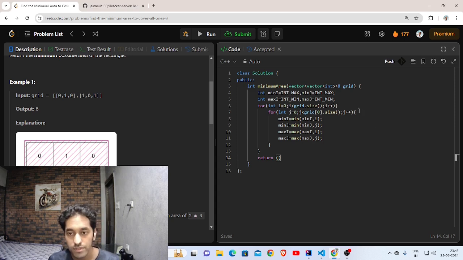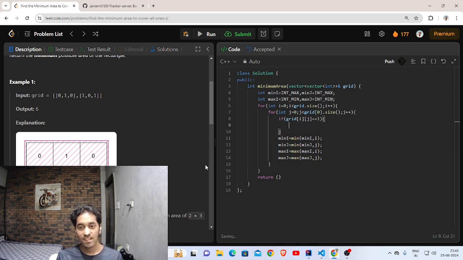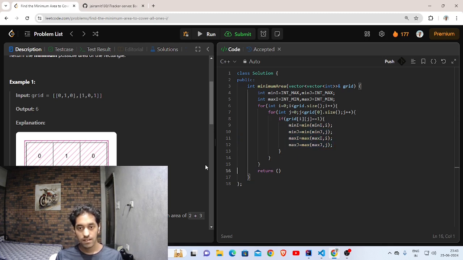And now that we have all the four index, then we can just find the side. Oh, actually I missed one thing, since we have to update only when we encounter a 1, right? My bad. That's the most important part. Let's keep this inside. And let's find the index.